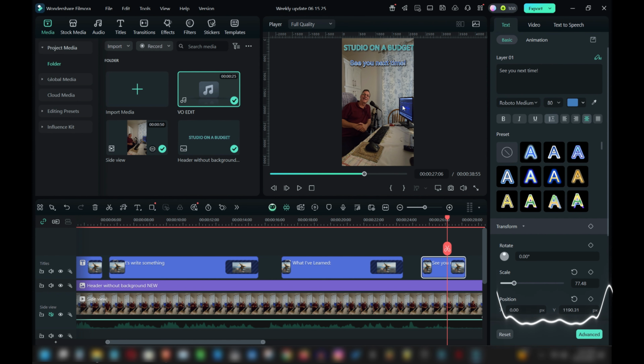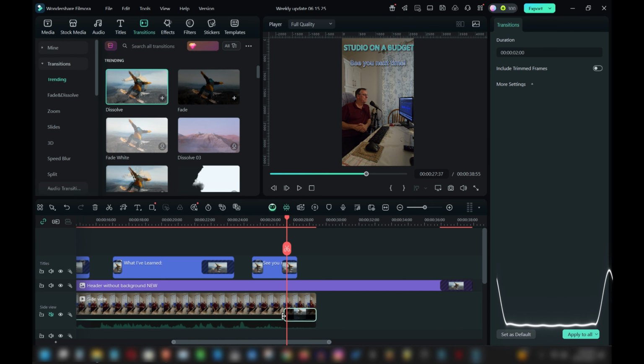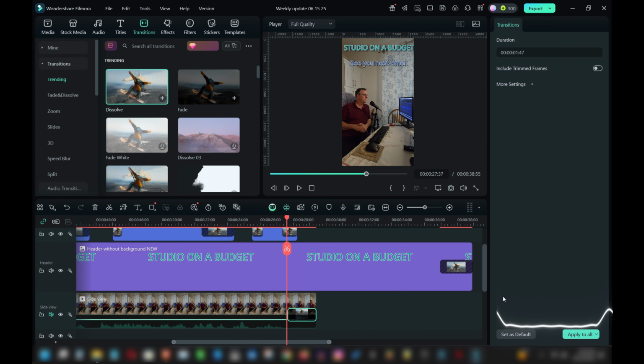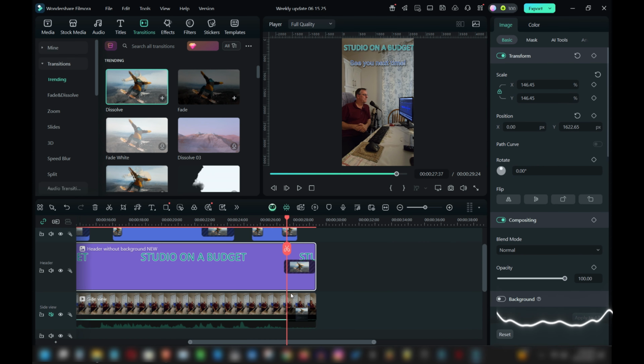Perfect. Get all these fade ins and fade outs right. Then go to transition, drag that over the end and have it fade out, usually around 3 seconds. So next we're going to drag the header down to the end of the video, back a ways, line it up with the line there, and we know that that's going to end at the same time.